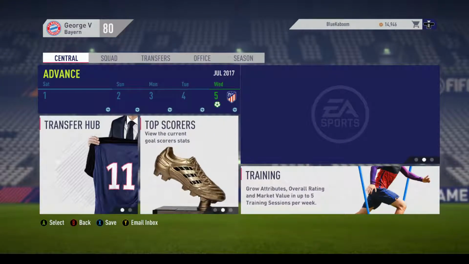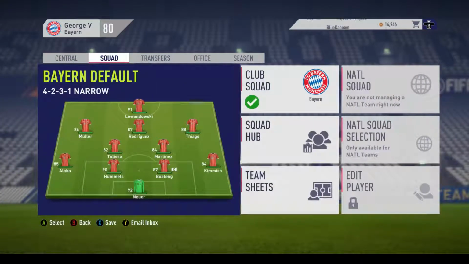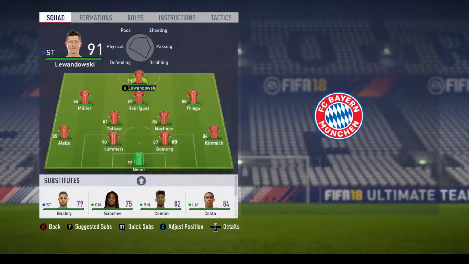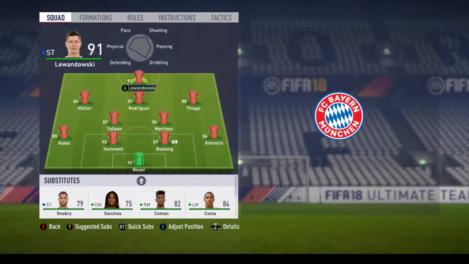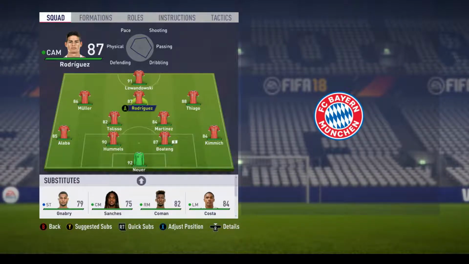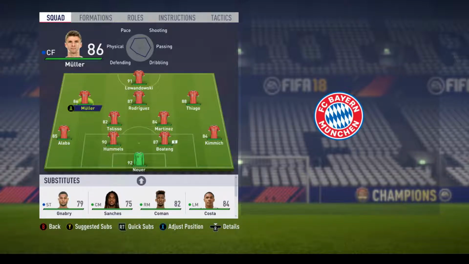This is the second episode of the Career Mode, and since the last one, I've changed the team a little bit. From now on, we are going to play with the 4-2-3-1 formation. We have Lewandowski as our lone striker. Behind him is James Rodriguez. On the right wing is Thiago, and on the left wing is Thomas Muller.